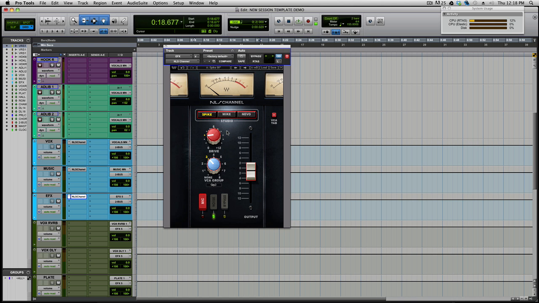Now, since this is the effects bus, these signals are generally not as hot as your vocal bus would be or your music bus. So I'll tend to drive a little hotter than I would with the audio buses. Plus, the cool thing about that is the drive is what really adds the color and the hardware and console coloration to the audio. So I find that by driving a little bit more on the effects bus, it kind of makes an emulation that my reverbs and delays are coming from hardware units. It just adds that hardware color, which makes it feel like I'm using a Lexicon or another piece of external gear. So just pushing the drive adds that hardware color to it.